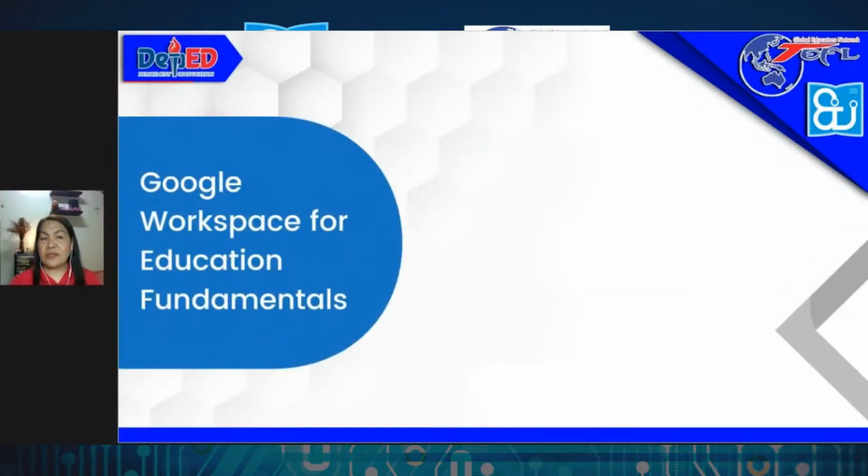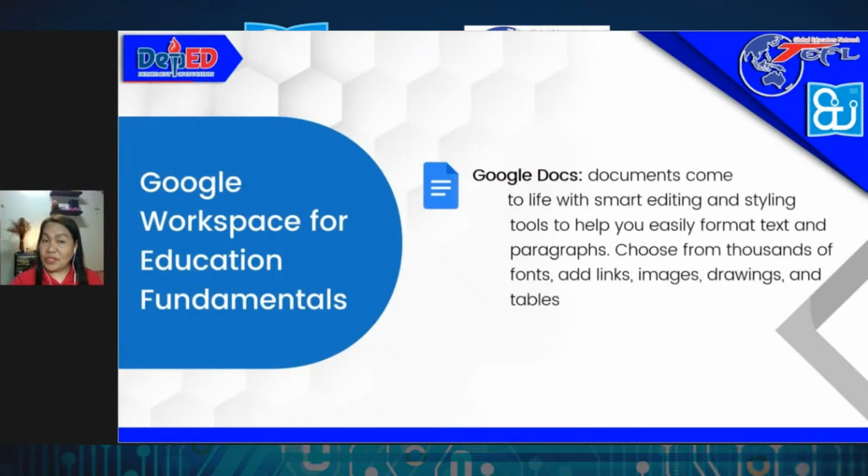Google Workspace for Education, like using Google Docs, documents come to life with smart editing and styling tools to help you easily format text and paragraphs. Choose from thousands of fonts, add links, images, drawings, and tables.